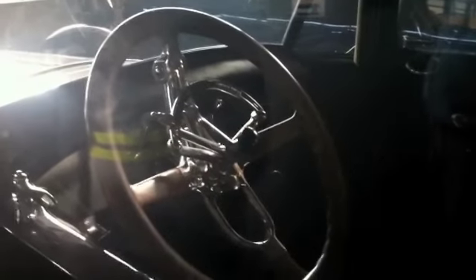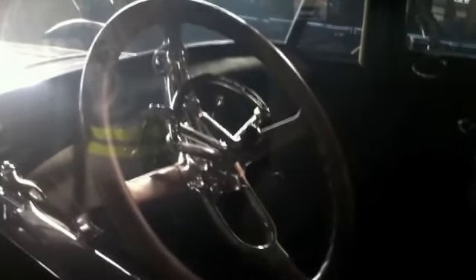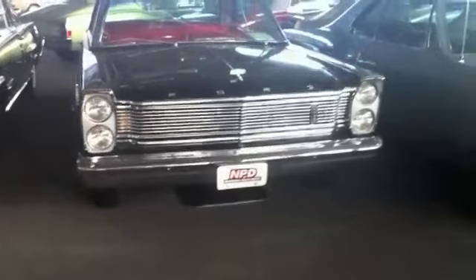But these things are hard to get in and out of. Even the Model A's are hard to get in and out of the front seats. That thing in the steering wheel — that contraption is unbelievable. Those are all — that looks like you adjust your spark advance. You adjust your timing. It's at 11 miles in there.